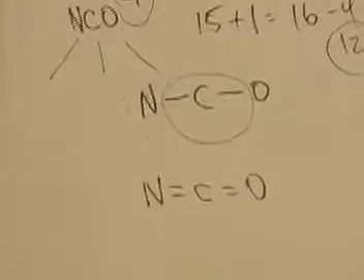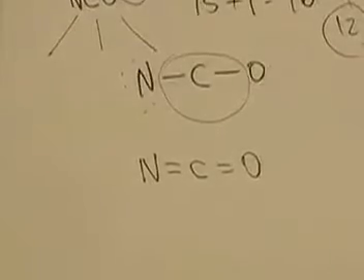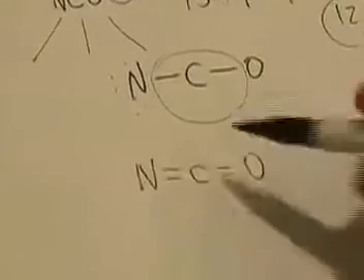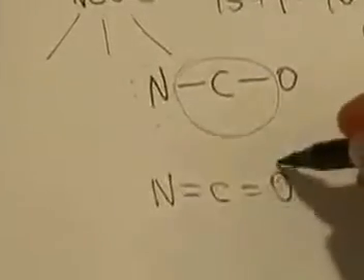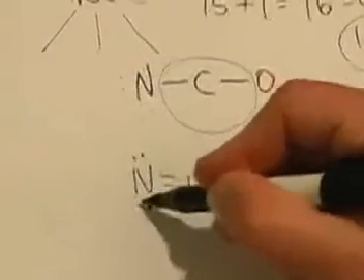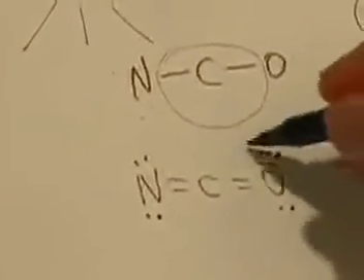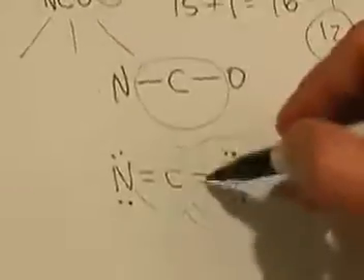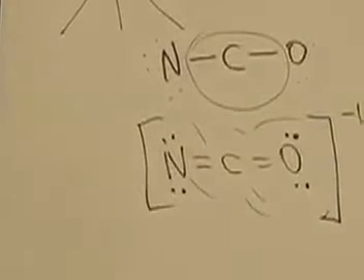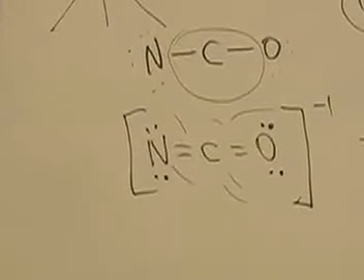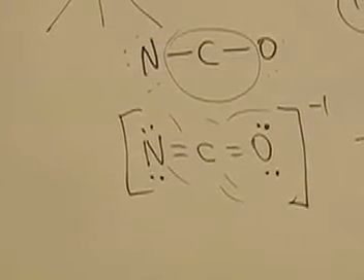And some people don't like Lewis dot structures because sometimes you have trial and error and it doesn't work, but you got to get over that. 16 minus 2, 4, 6, 8 leaves me 8 electrons to go. 2, 4, 6, 8. Hey, it's a possible Lewis dot structure, right? Because I've got 8 here, 8 around the carbon, 8 around the nitrogen, put brackets around it, give it a -1 charge. That's a possible Lewis dot structure for thiocyanate.